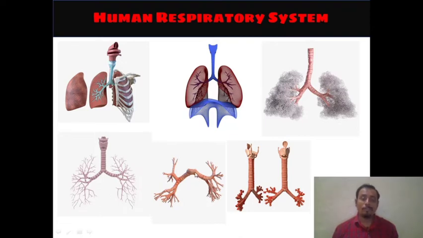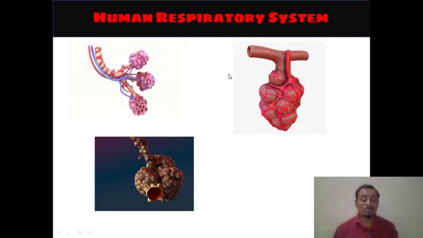Then when we remove the main windpipe, how the bronchi extend inside the lungs is shown in this fifth diagram. In the final sixth diagram, we have seen how the trachea extends in the form of bronchi and branching occurs. Then we learned about alveoli structure, how the alveoli appear. The alveoli appear like this. These appear like a cauliflower structure.